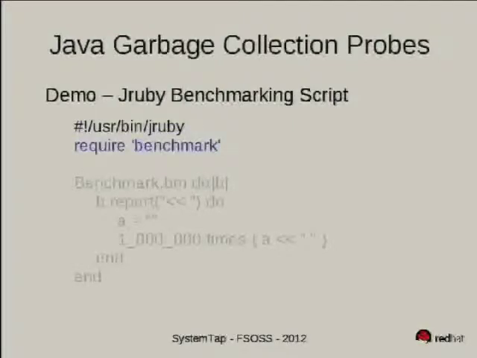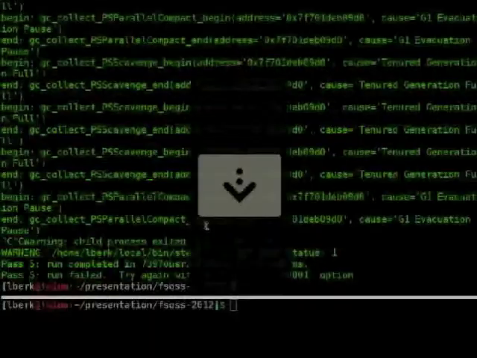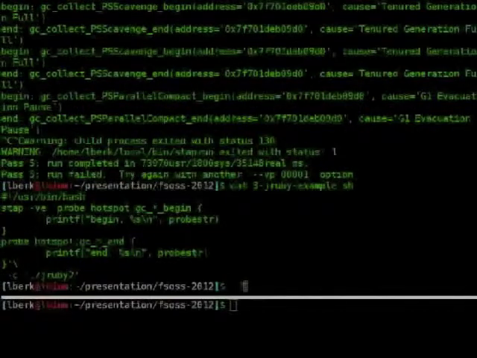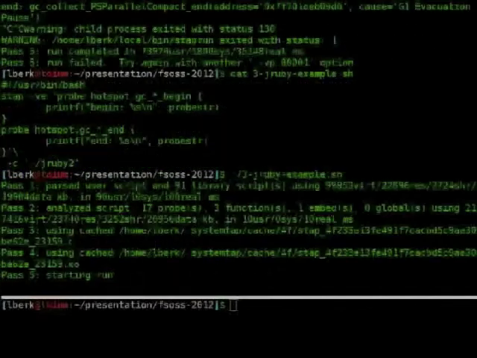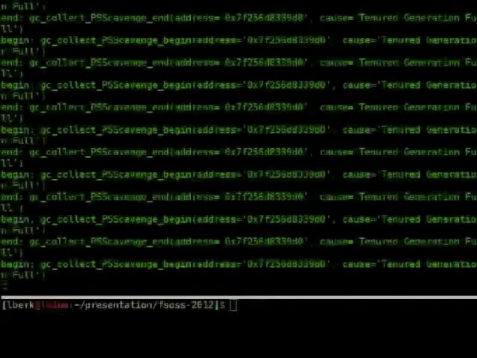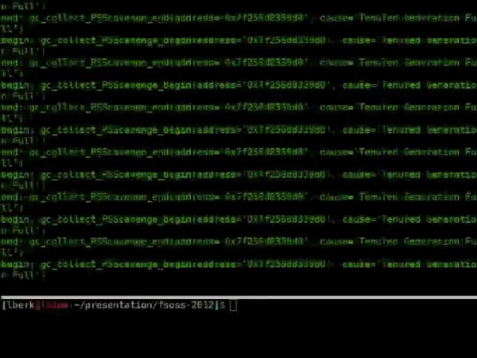JRuby has a library that is a benchmarking tool. As a simple rundown of this script, we're going to benchmark essentially just one operation being repeatedly run 1,000,000 times. I won't run it all out for you, but that's just the basics. So the script again. It compiles it, inserts it. As you notice, we cache it if we've run it before, so you have faster startup time. And despite the fact that this is a JRuby script, we're still hitting the hotspot probe points. So it's got a wider application.